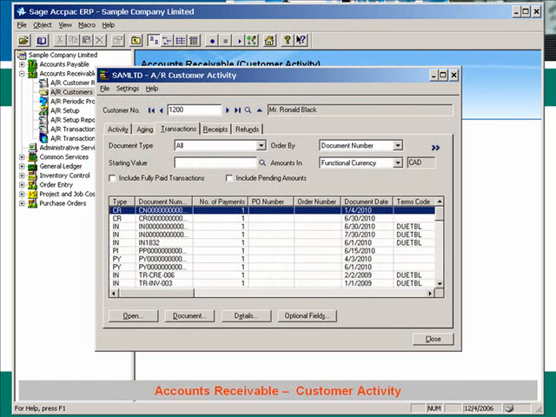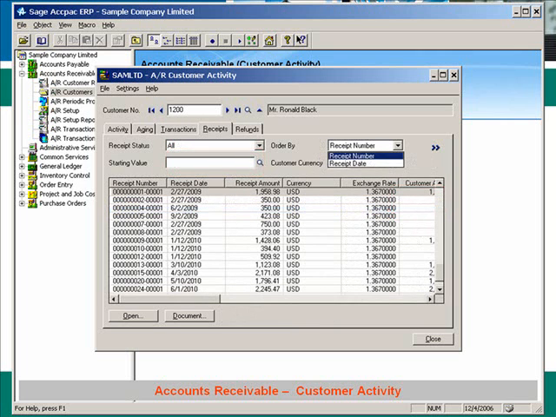Under the Transactions tab, the terms code for a document is now displayed in a column. You can specify a starting date or value depending on the selection in the order by field. In previous versions, you could not specify a date in the starting value field, even if a document or due date was selected in the order by field. The pending payment total column now includes pending refunds if include pending amounts option is selected.